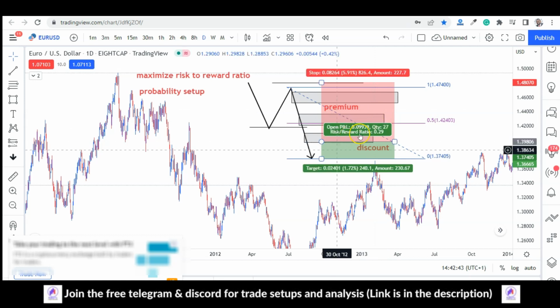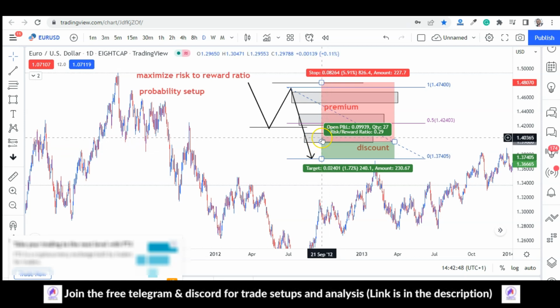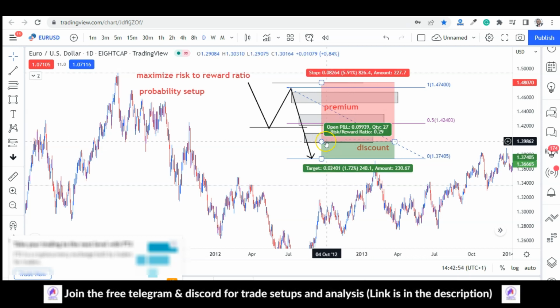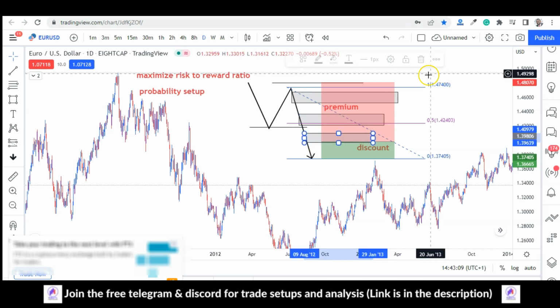This is very, very low probability, because even if you are right, sometimes price can go up in here before going in this direction. So if you are entering here, this is a bad setup for you. Even if you put your stop loss here, price can move up, take it out, and then come down to your target. So why not avoid this totally? That's how I used to eliminate trades. With premium and discount pricing, you are going to eliminate trades.